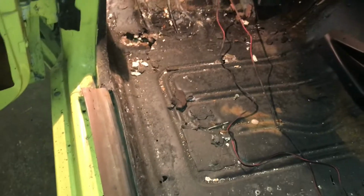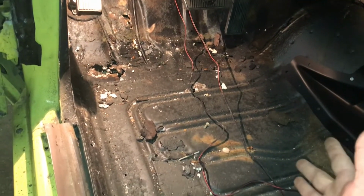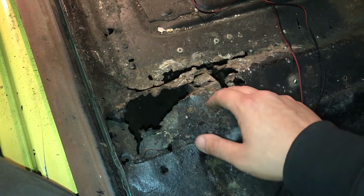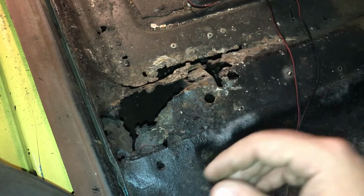The entire floor, this is the worst, which is why I don't get why they put an entire patch, because it's really not that bad. It's dirty. I'm about to clean it up, but yeah, this is definitely the worst. Like I said, I'll put a patch in here for that, but not a big deal, you know.